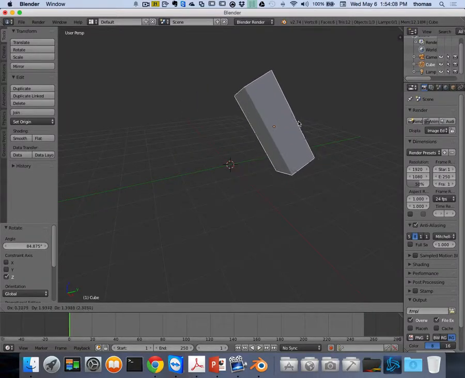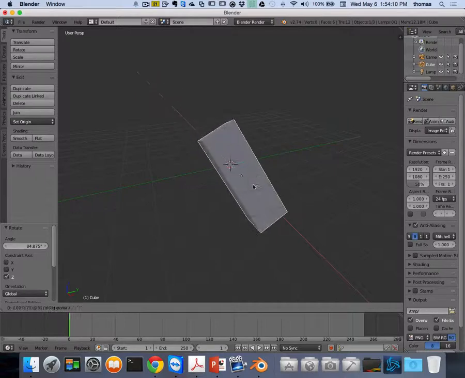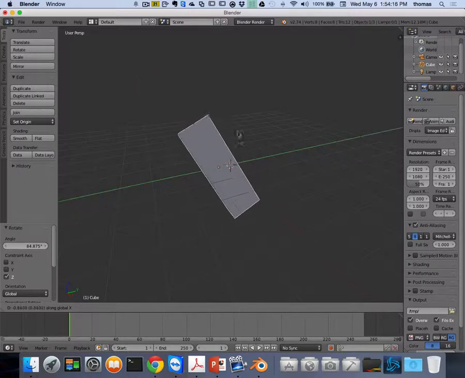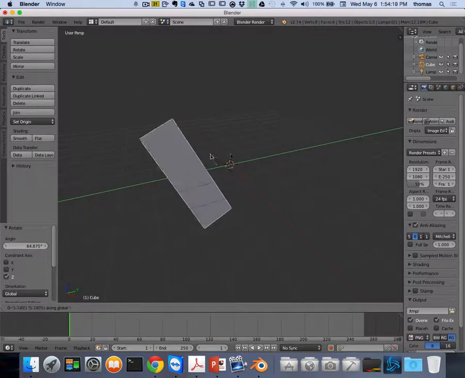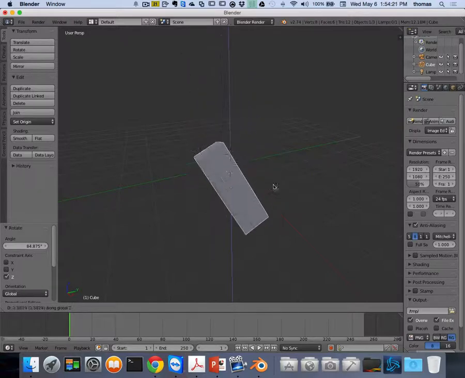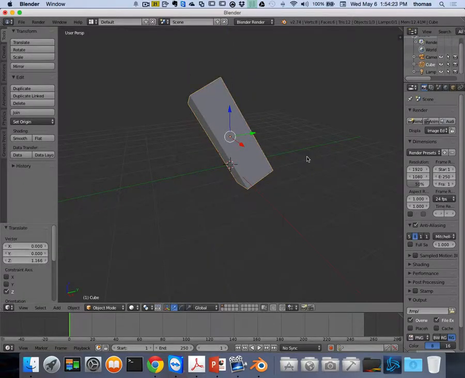So I can press G and X, and now I'm limited to moving things in the X axis. I can use my shortcut keys. If I press Y, now I'm limited to moving in the other axis. If I press Z, I can only go up and down. Use these sub-selection keys with Blender. We make a selection, and then we want to constrain it to a certain direction. We use X, Y, or Z to do that.